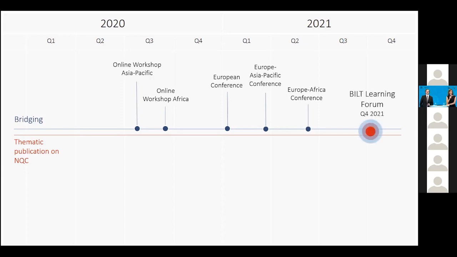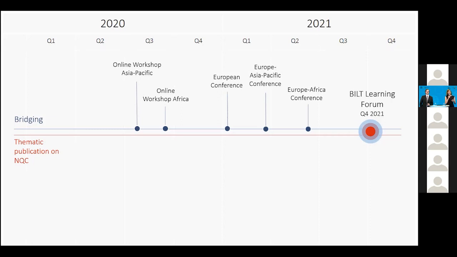The goal of these bridging events will be to further orient participants to the BILT project, but also to share examples of successful TVET practices in all of the BILT thematic areas. So we're not bound to one of the thematic areas, but that's an opportunity for you to present a successful practice from your country or your institution in one of the BILT thematic areas, but also, of course, to learn from the successful practices of others. And after the events, you can propose your examples as a BILT innovation and learning practice.